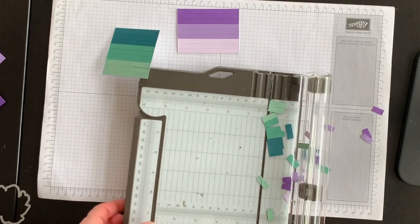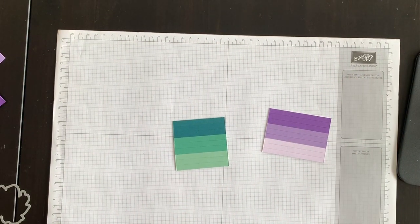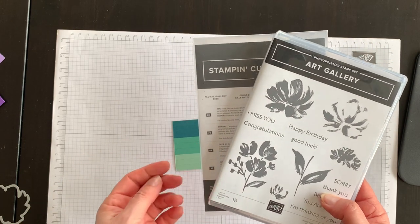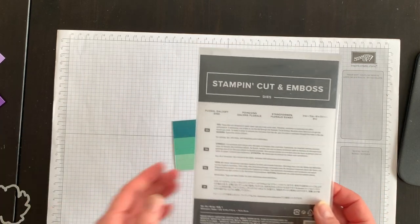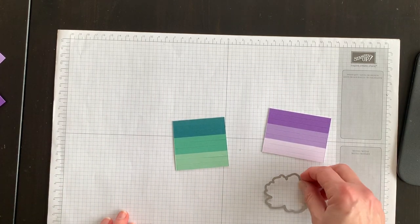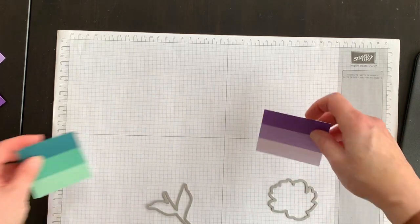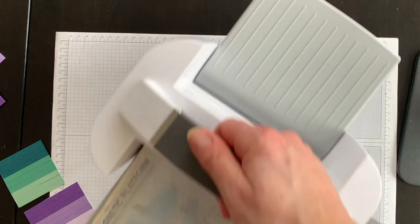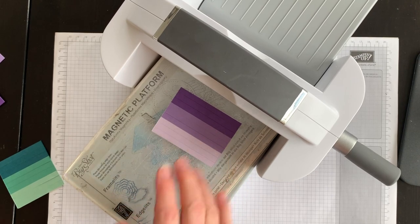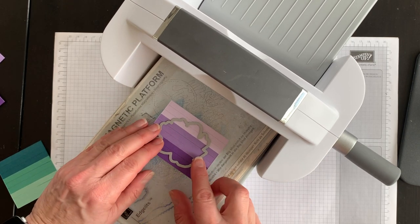For the next step, I'm going to use my Art Gallery bundle to create this art deco look for the front of my card. I'm using the Floral Gallery dies — specifically the flower die and the stem die. I'm going to bring in my Stamp and Cut and Emboss machine with my magnetic platform, and I'm going to lay the flower die on top of the purple strip layer. You can position it any way you want.